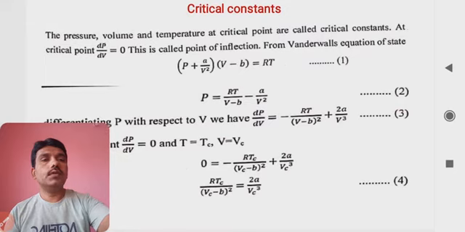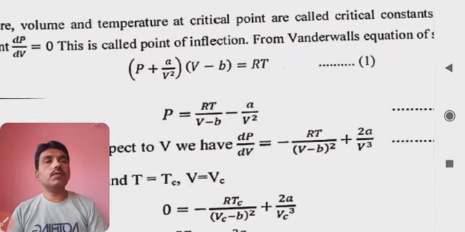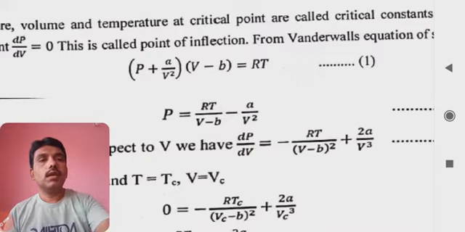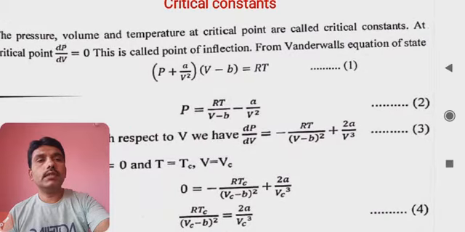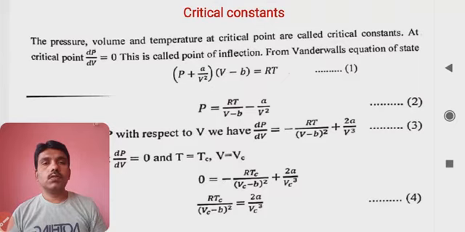So moving forward, already in the previous session we learned the correction for the ideal gas, the real gas equation, that is (P plus a by V square) into (V minus b) is equal to RT. And now it is quite interesting to see the correlation between the van der Waals equation and the critical constants.